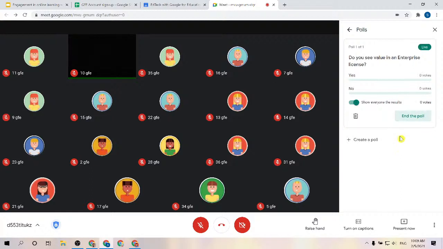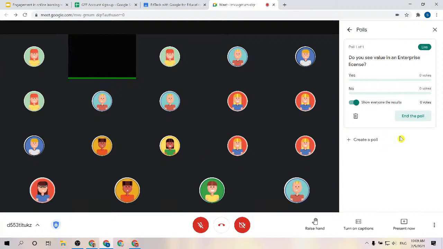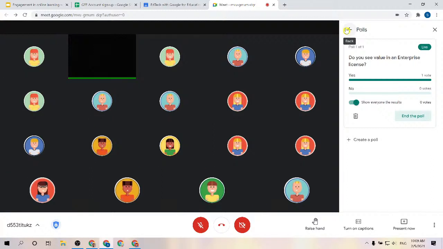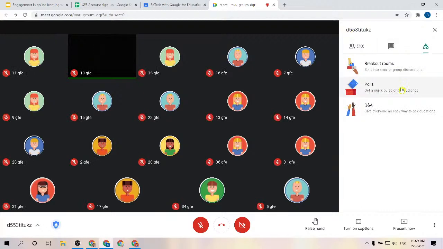Emily, I wish you could save them for future meetings. You cannot, unfortunately. It would be a great option, but right now there's no ability. Once you set these up in your Google Meet, you exit that meeting, when you come back, even for the same class, it's not going to be there, unfortunately. They're unique to each meeting.